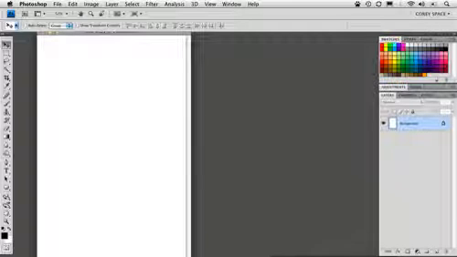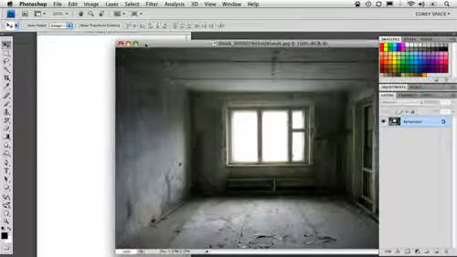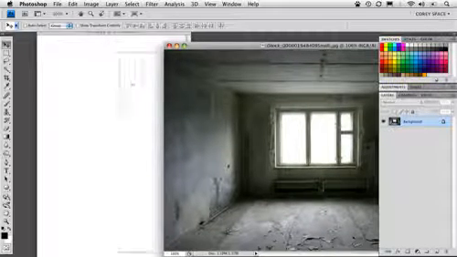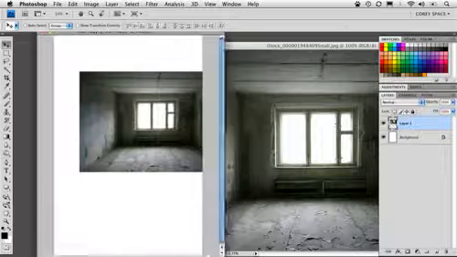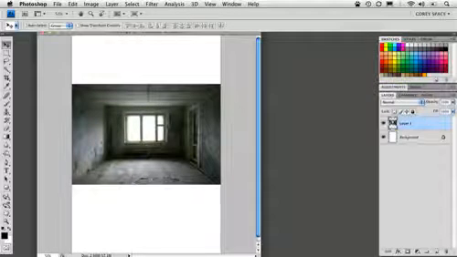So we're going to build this from the background and just build up from that. We're going to start with a very basic image for the background. Here I have this image of this room, and I'm just going to take it and drag and drop it into my working file here. Now, because it's going to be a background image, it doesn't need to be proportional. It's just a design element.